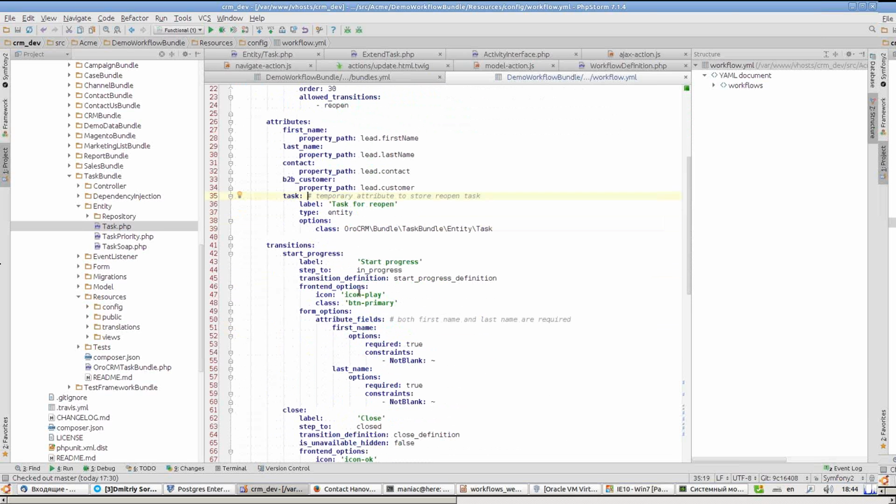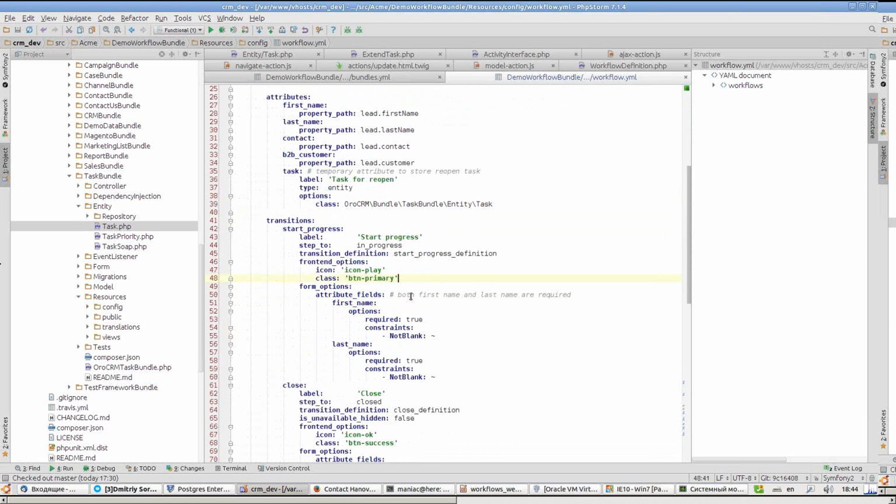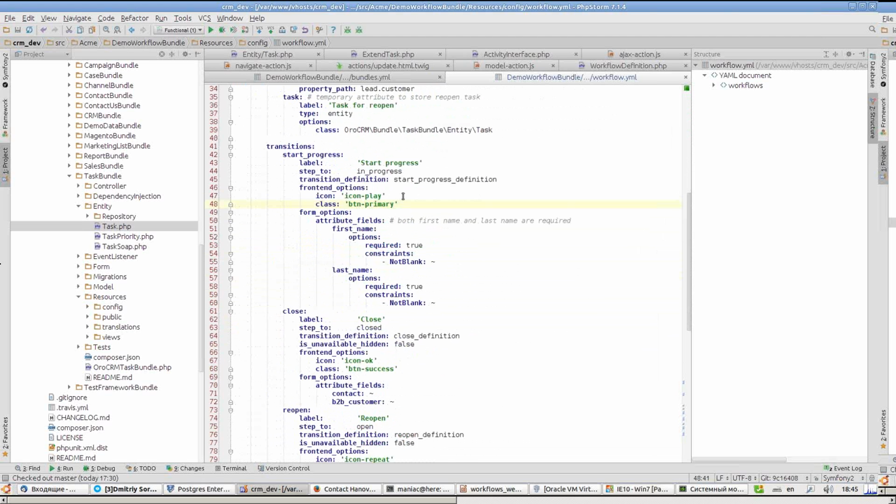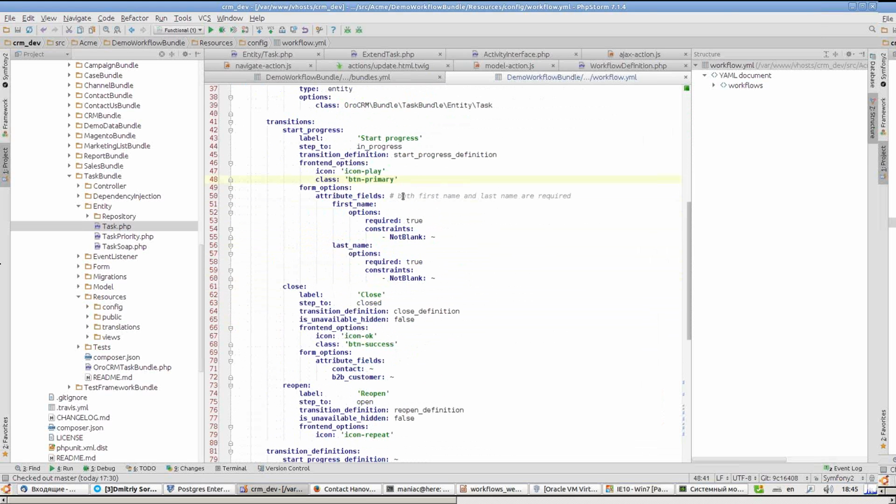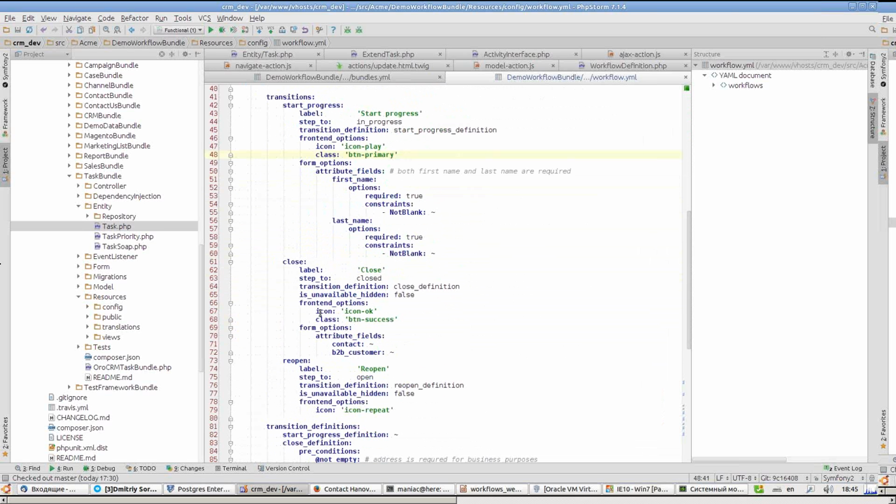First, for a transition, I have added an icon that can be used on the transition button, and I have added a class called button primary, so you will see it in color because we have support of these basic subclasses. The same thing for the close transition, icon OK and button success. And for the open transition, I haven't specified a class and set only an icon, so it will have the regular gray color.